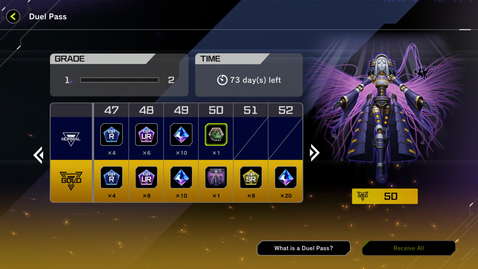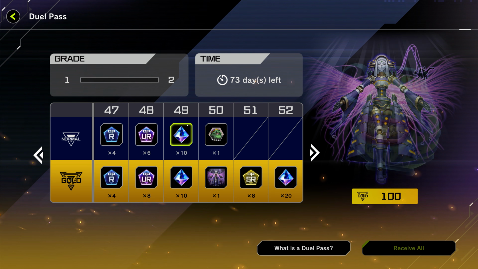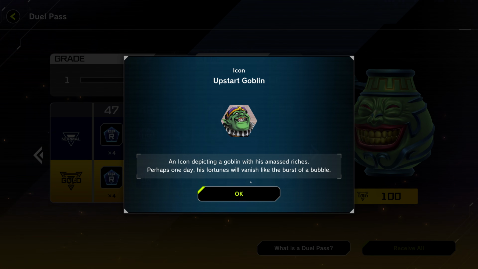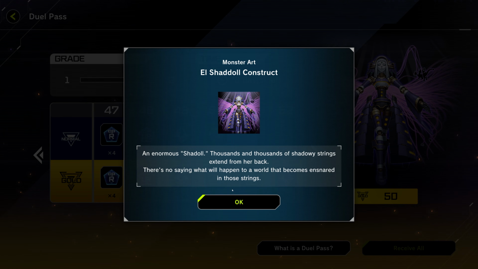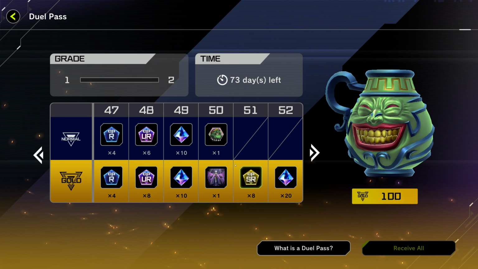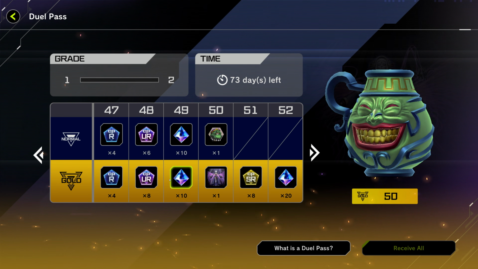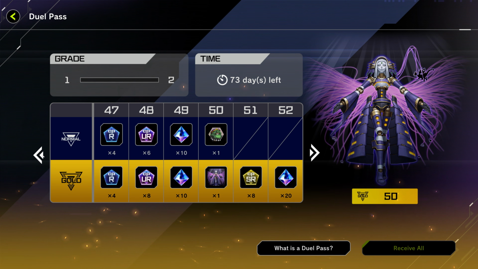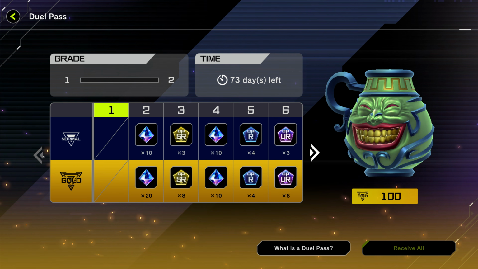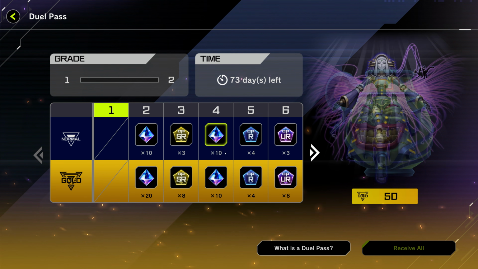I believe that gold players get both tiers, not just the gold tier, but I believe you get both the Upstart Goblin icon and the Shadow Doll construct artwork. So you can decide if it's worth it to you. It is basically one way of spending gemstones to get more gemstones in the long run if you level up quickly enough. So you decide how worth it that is to you.